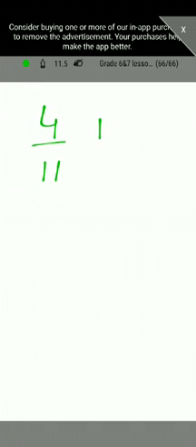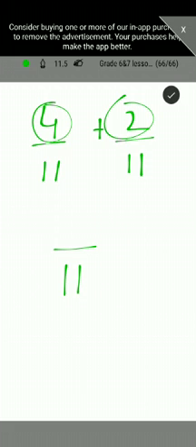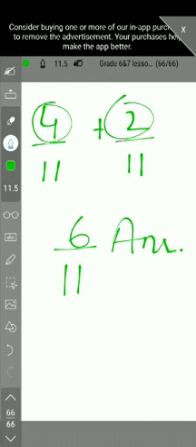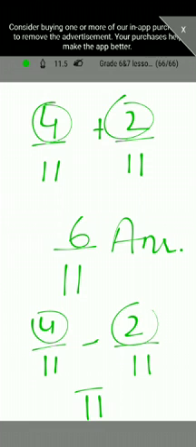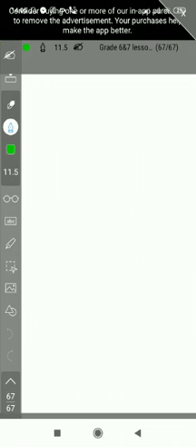For example, you have 4/11 and 2/11. It's easy to add like fractions. The denominator will remain the same and you just add the numerators. 4 plus 2 is 6, so write 6/11 as your answer, right? You do the same with subtraction. Let's suppose you have 4/11 minus 2/11, so the denominator will remain the same and you subtract the numerators, 4 minus 2, you will get 2. So in subtraction also we do the same thing if you have like fractions, right? So that's all for today.